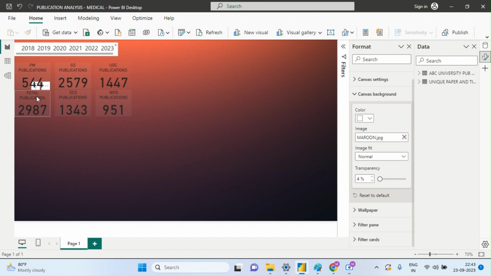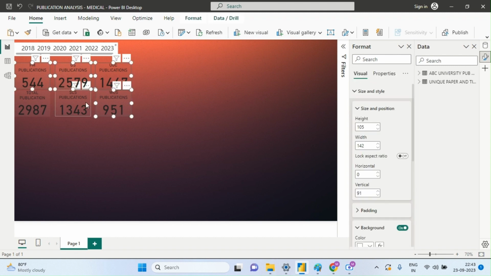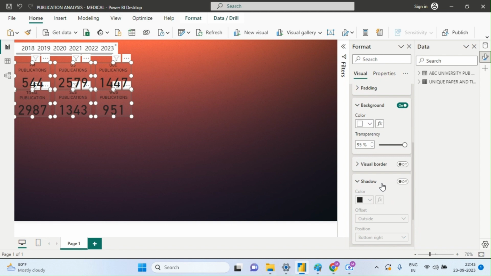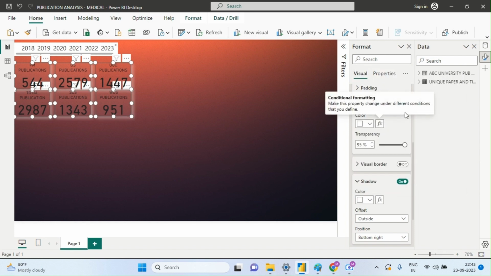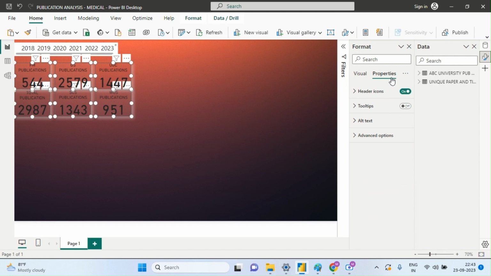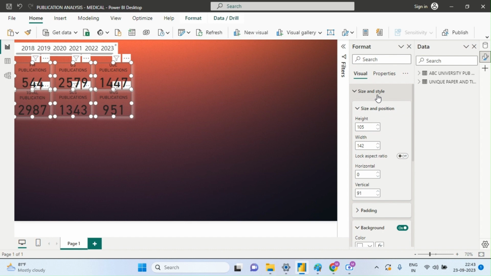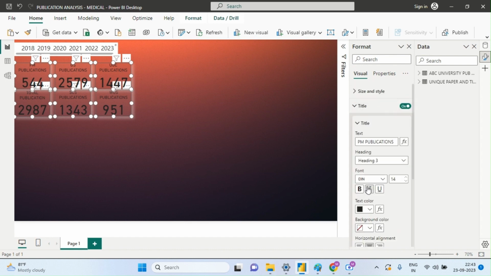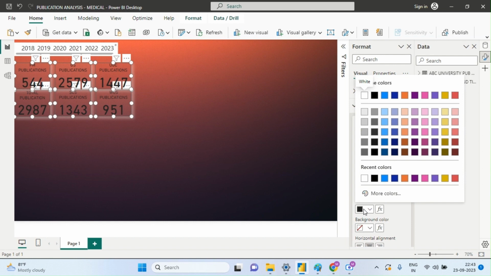Now this is in black text and I want to make it white. So I will select this one, shadow. So I'll change these properties to the title, right? Size and title. Yeah, the title is in black.